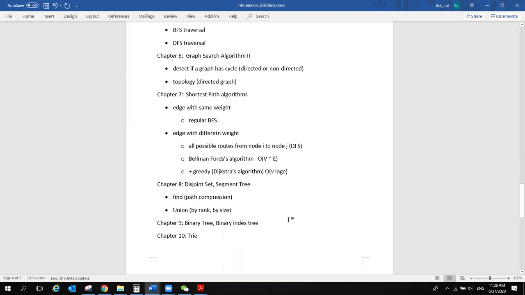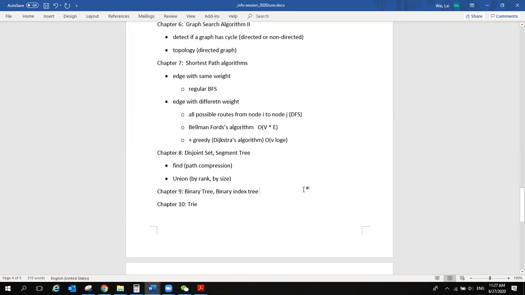And for segment trees, this is a data structure. For the lower levels, this is mostly traversal, it's just on a node. But for binary index trees, you are actually looking at the range, and also responding effectively to range queries. So then you're going to come up with a binary index tree, all right?